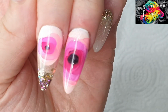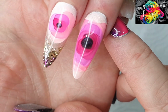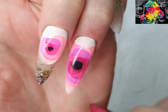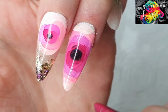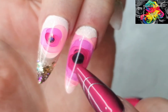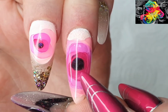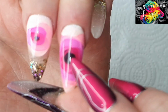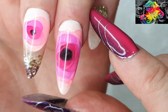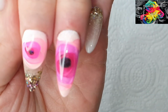Well, you can see how crisp this one is with the hard gel. And this is like acrylic gel. The only thing I don't like is that I can't see like those two separate parts that I created. It's there. If you really, really look, you can see like a swirl inside it, but it's just too dark to see. But other than that, I like how it turned out.